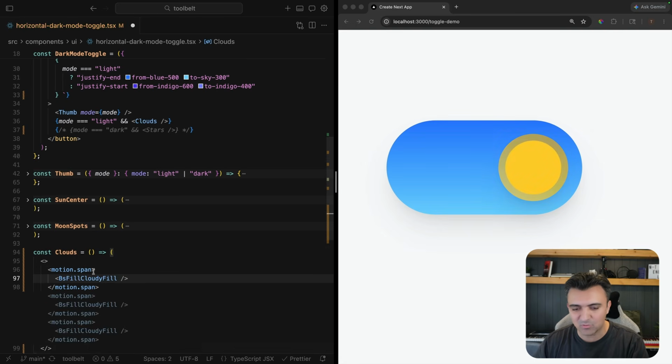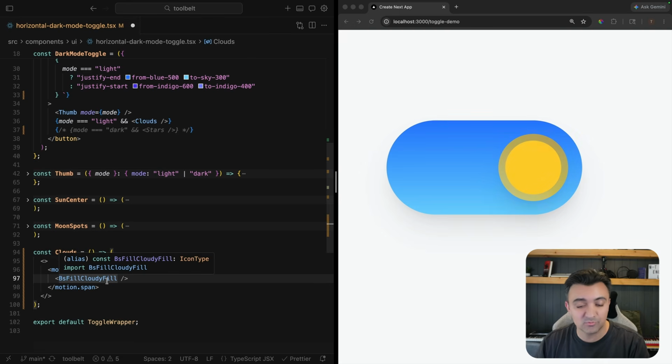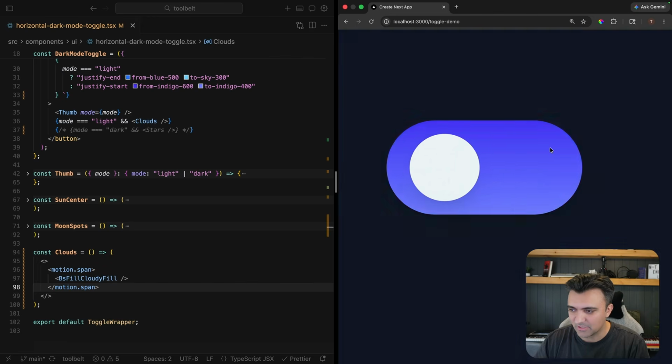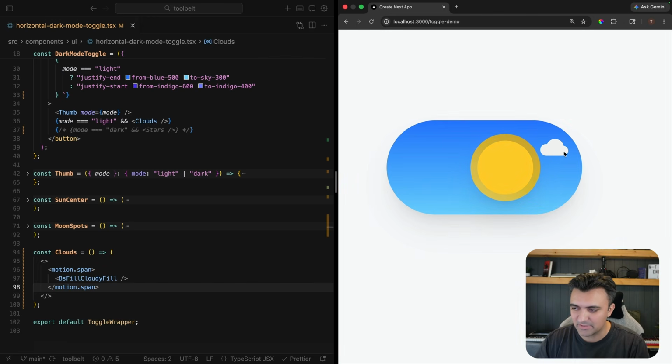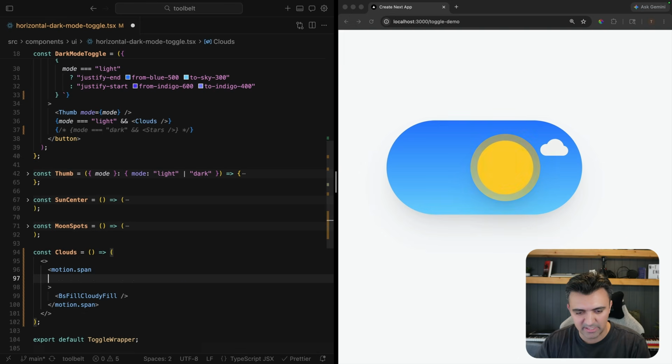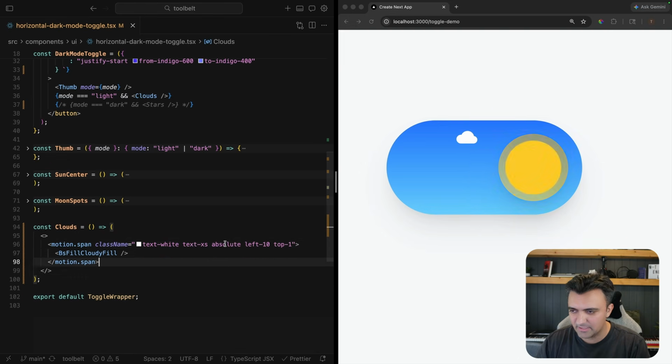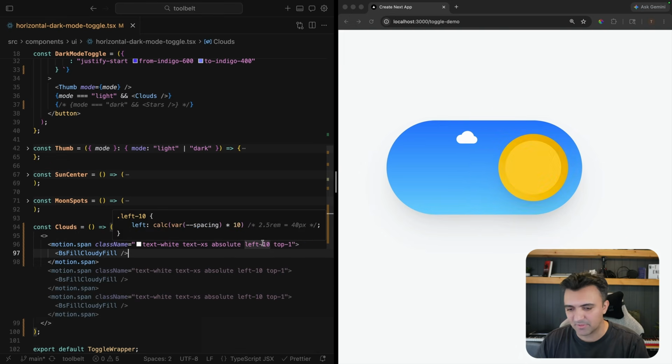I'm using, again, React icon, so you can use the same one if you use the same package. By default, that's just going to drop it in there, right there. Now you see it. But we don't want it just kind of positioned to one side. We want it absolutely positioned somewhere within this element. So in my case, I'm just going to go ahead and paste these classes in. There we go. So absolutely positioned from the left, 40 pixels, from the top, 4 pixels.